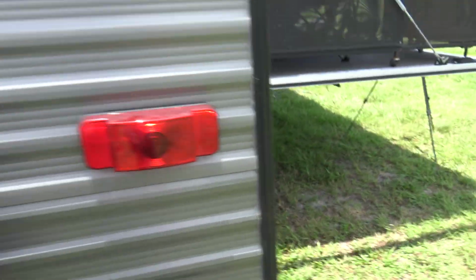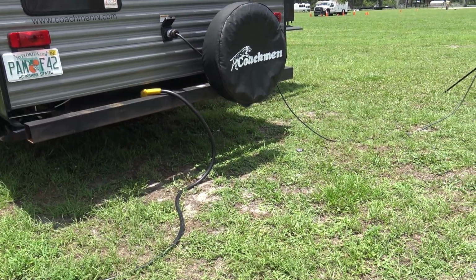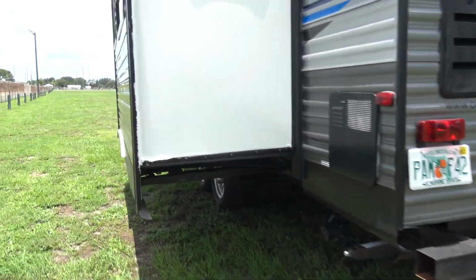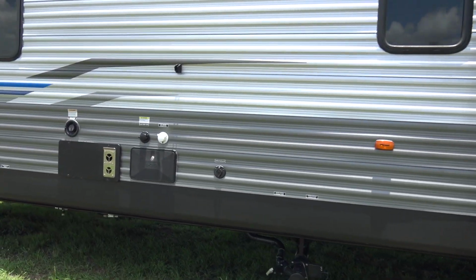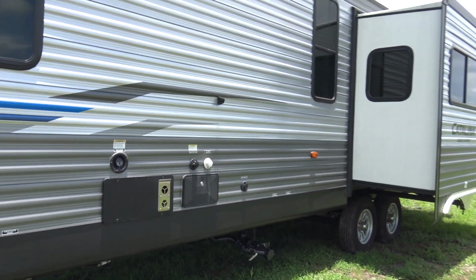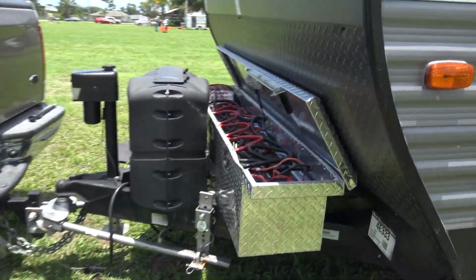Now, right now, I could drive down the road. I could run the slide out in, and I could drive down the road with AC going if I want, the fridge going, everything, charging with the sun, okay? It's a 34-foot Catalina Coachman Legacy. One slide out with the porch that you saw. It's got all the stuff you would see, hot water tank, and hot water on gas, stove on gas, oven on gas. And I also have gas heat and an electric fireplace heat. I can run the electric fireplace heat on solar as well.